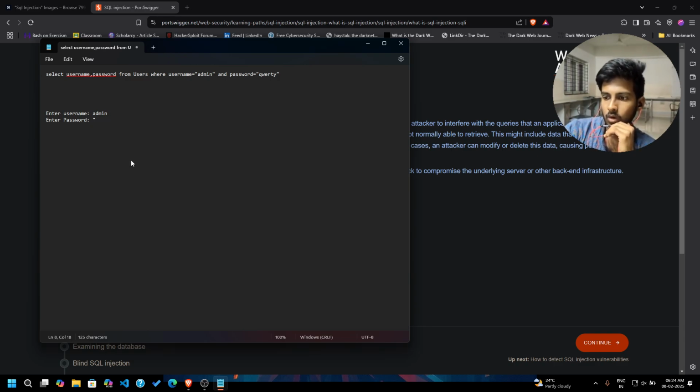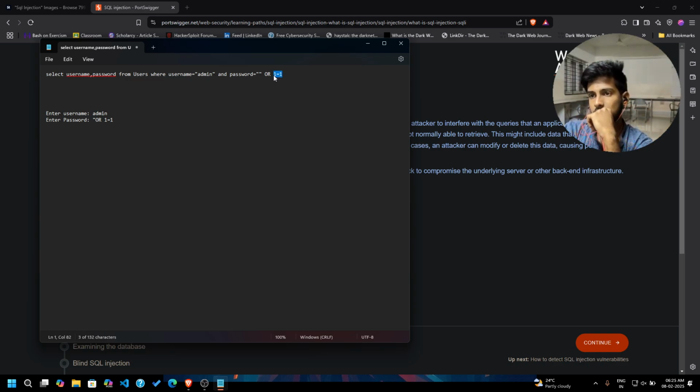So I'm making a certain change here. If I put OR 1 equal to 1 here, it will become quotes, space, OR 1 equal to 1. It may seem simple, but the logic is simple, yet this statement is quite powerful, because this 1 is always equal to 1, we already knew that.